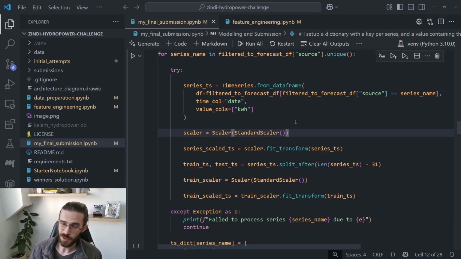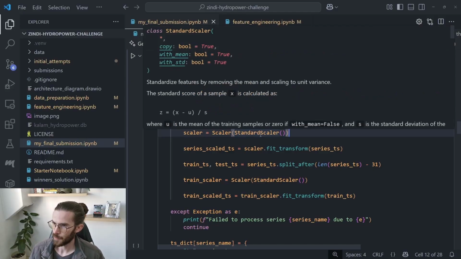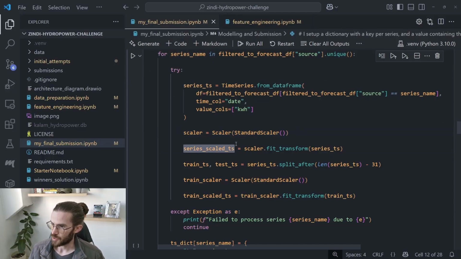Now, if I'd gone down the gradient boosting side of things, you don't need to worry about scaling because gradient boosters typically use decision trees, and decision trees don't care about scale. But since I'm using a linear regressor, this influences it quite a bit. So I apply a scaler, then I get the scaled series.